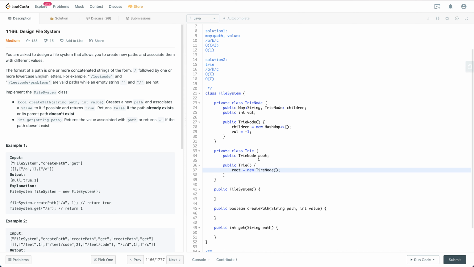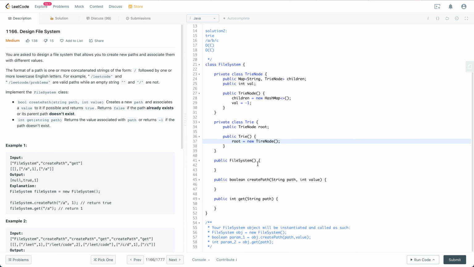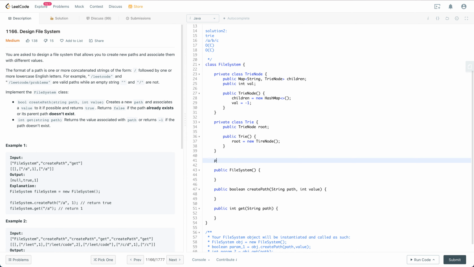Alright, so currently I think we should be in good shape. So for the file system, we are going to have the trie, which is root, equal to new trie.